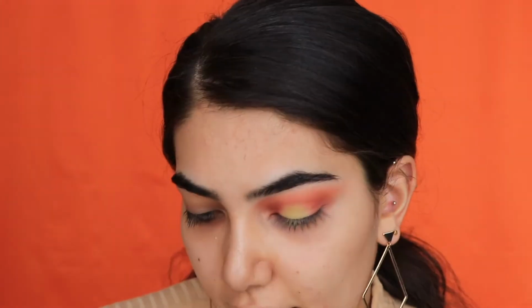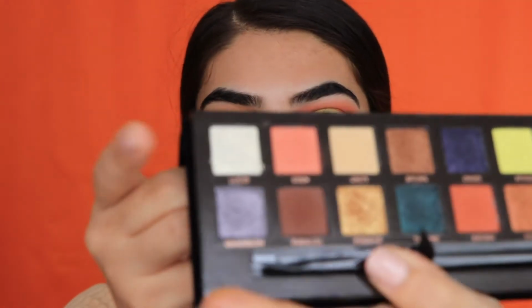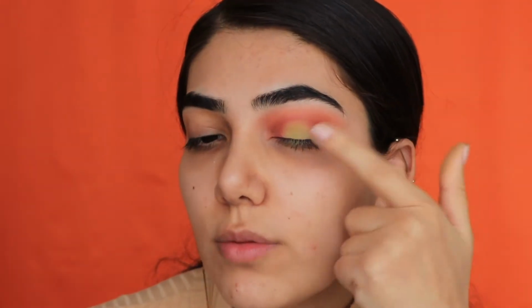I'm just gonna put on some mascara and pop on a lash. So I just went to put mascara on and put on my lashes, and I was thinking that something was missing, and I thought that I would add a little bit of Lucid as like a shadow topper just on top of the mustardy yellow color. And again, I'm just gonna use my finger.